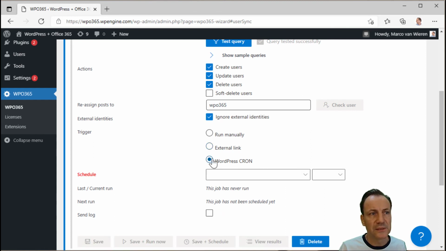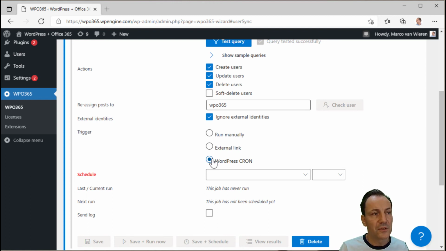And the last option is if you say, I don't want to use an external cron service, I will use the WordPress internal cron service. Well, we've talked a little bit about this already. This WordPress cron service doesn't run continuously. It runs whenever a page or post is requested at the front end of the page. Then basically a cron request is put on top of that request and is being executed. By disabling cron and by calling wp-cron.php very regularly, for instance every minute, you can kind of work around this shortcoming.